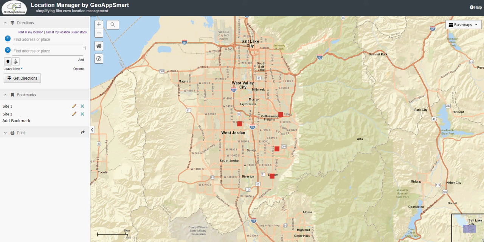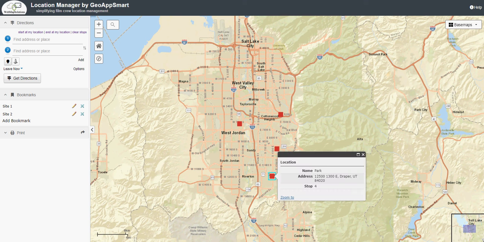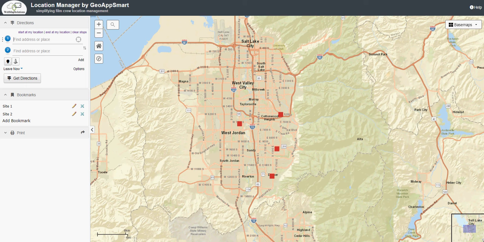So we've actually got an initial location down here. This is actually in Salt Lake. I'm just going to copy this address for now and we'll plop it up into the top here. That's our first location. Now we've got the locations bookmarked. There's actually 4 locations in the map. We're just going to focus on the first and the second.